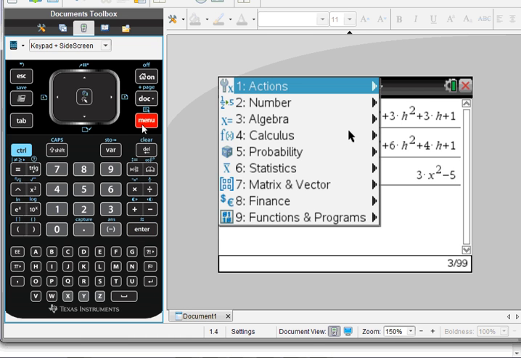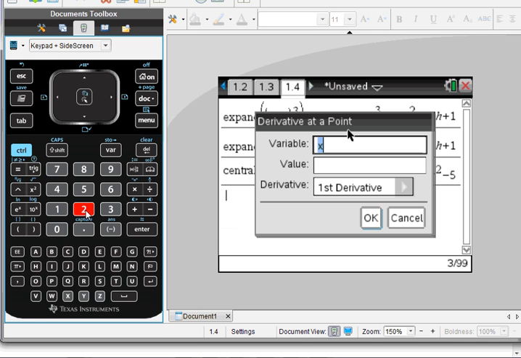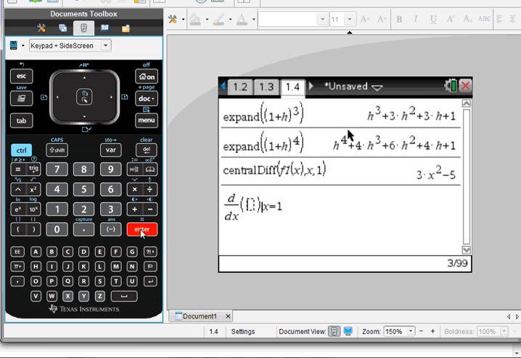But if we go under menu, and you go under calculus, derivative at a point. Oh, there it is. Excuse me, I lied. And then I want to put an F1.